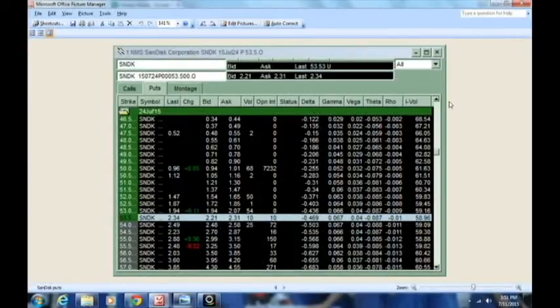The first part of the strategy is selling a put. I'm going to choose the July 24th expiry right after SanDisk earnings and the strike price of $53.50, which is directly below or basically right at the current stock price, which is $53.53. I can collect about $2.26 in premium, assuming the middle of the bid ask.